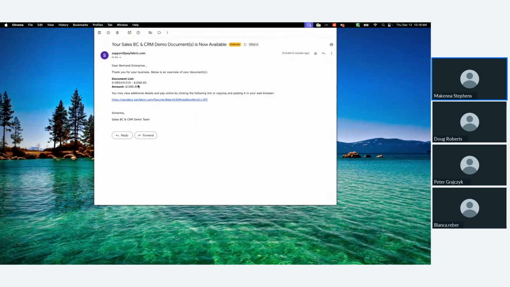You could also edit the wording of the email however you'd like. It will also include that link for the customer to click on. Once the customer clicks on their link, they'll be able to make their payment and it will integrate back into the ERP.